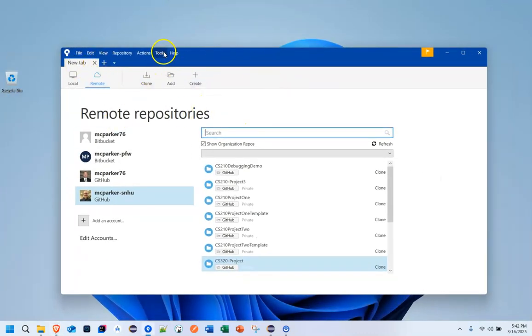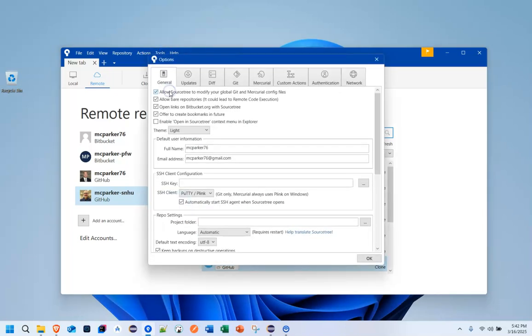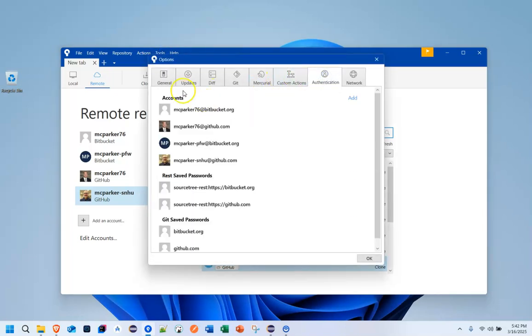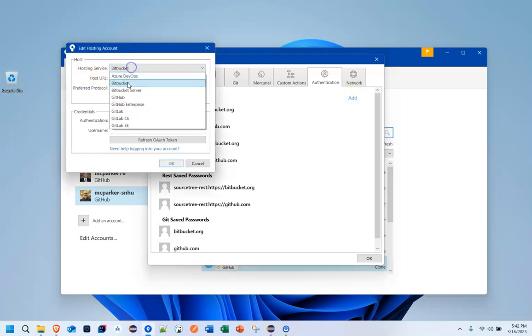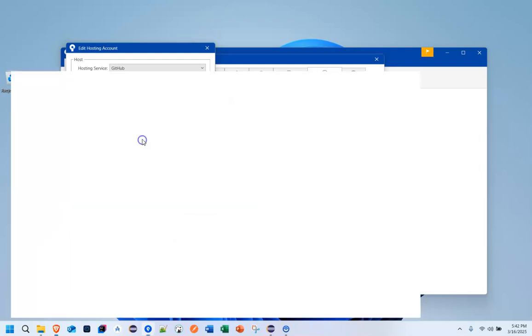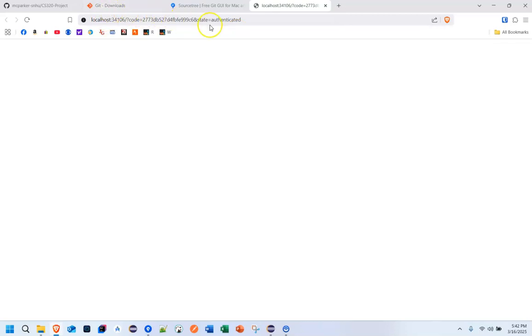Once we have SourceTree set up here, I'm going to go to Tools, Options, and I want to make sure that my account is down there. If I don't see my GitHub account that I want, then we need to click the Add button, select GitHub, you want HTTPS, and then refresh the OAuth token, and you'll see that it will open up a window, and you'll see Authenticated right there.